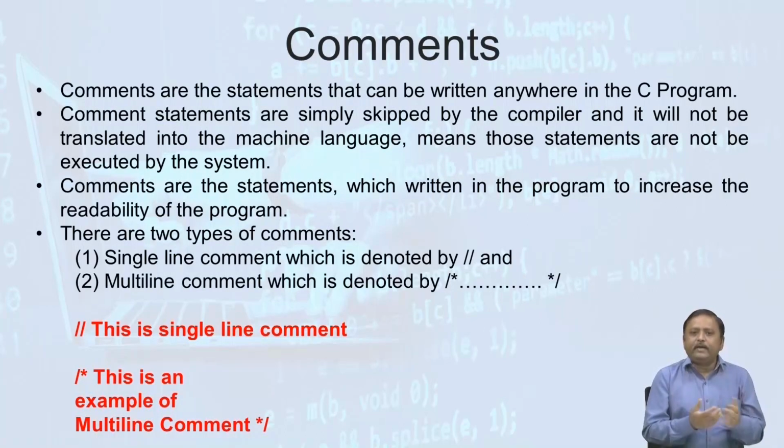Now comment statements are simply skipped by the compiler and will not be translated into machine language. That means they are never going to execute. And comments are statements written in the program to increase the readability of the program. It is not the actual program, but just a description of the program.